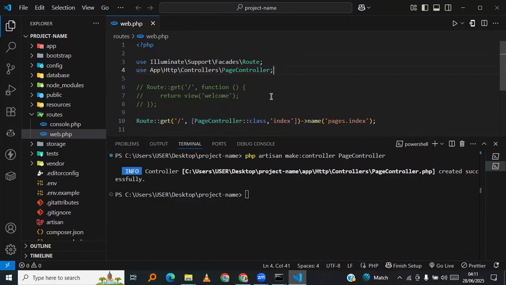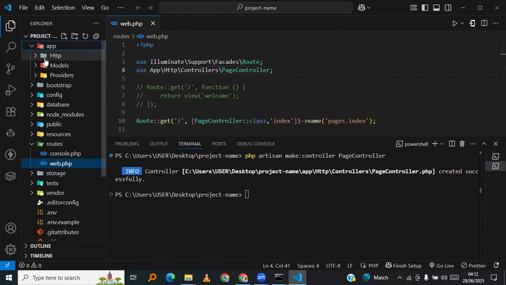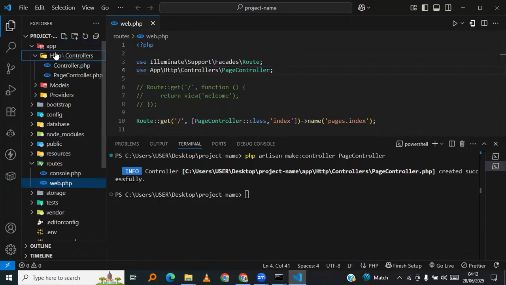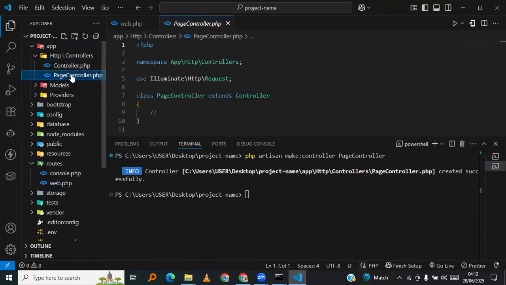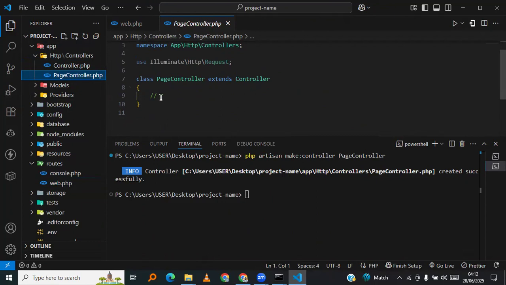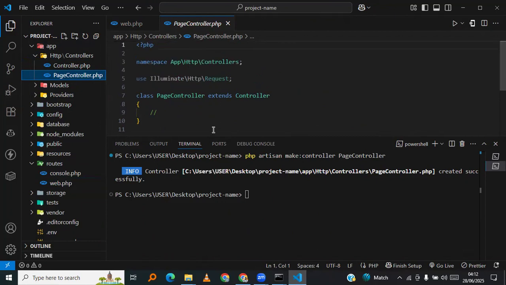And now the next thing we are going to do, since we already created the route, we are going to go to app, app http, to check for that controller which has been created. So when we click this controller, we see there is even a comment. We have some code in here, and this comment line shows there is something you're supposed to enter here.